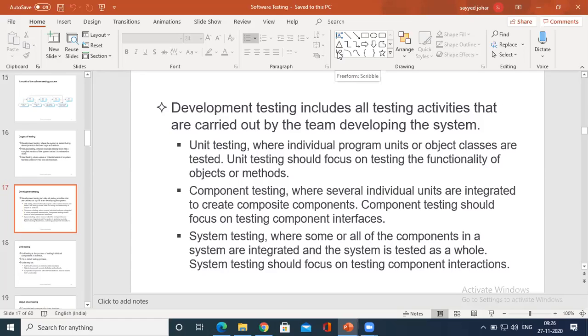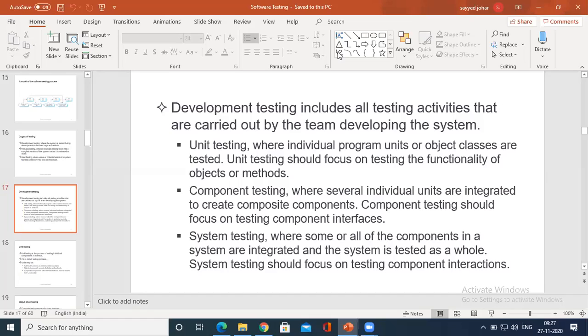In simple words, if you want to understand, you have written a program, so maybe line by line testing is called unit testing. A set of lines are formed to form a component that defines one of the objectives, right? So that might be tested. For the system as a whole, once again for your understanding, say a quadratic equation program. In the quadratic equation program, maybe you have written if conditions: if d is greater than 0, if d is less than 0, if the discriminant is equal to 0. So you have defined certain cases.